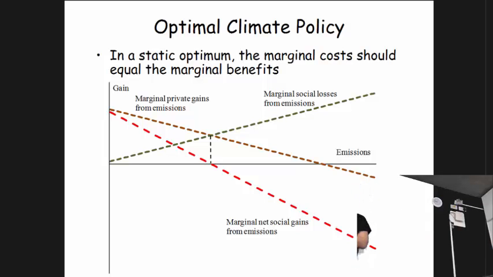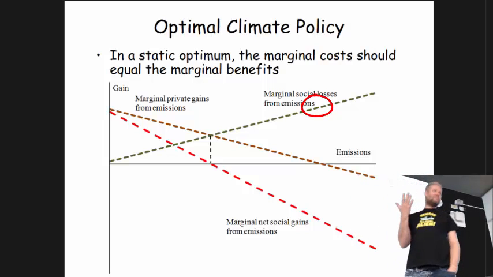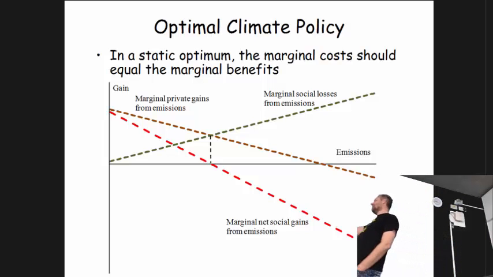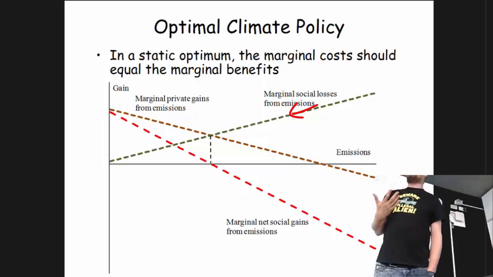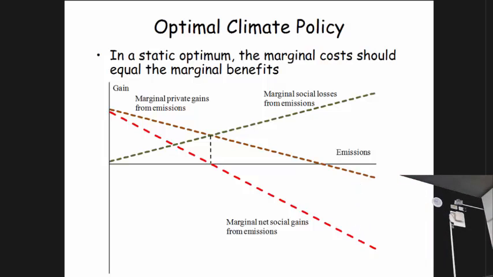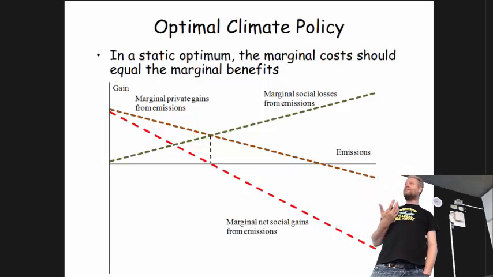Now look at the shape of the marginal benefit curve. So if we have unabated emissions, the world may warm by 6 degrees or so, and it's easy to imagine that that would be extremely costly. So if we push climate change down from 6 degrees to 5 degrees, that would bring a lot of benefits, right? That would avoid the worst of climate change. But that's not what we want to do, right? We want to push climate change from 6 degrees to 5 degrees, from 5 degrees to 4 degrees, from 4 degrees to 3 degrees, from 3 degrees to 2 degrees.